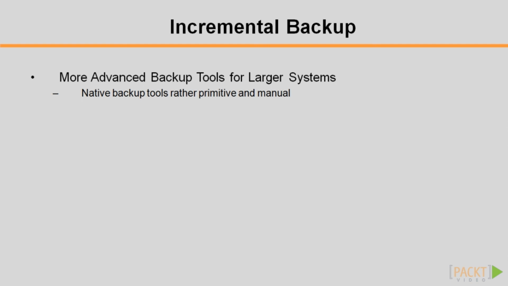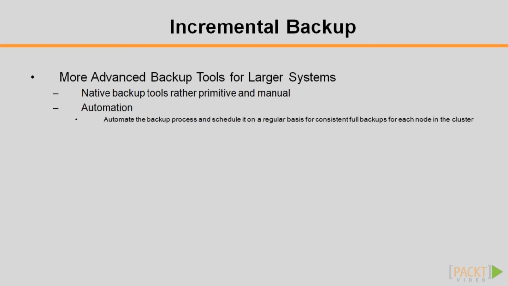As shown in the previous videos, the native backup tools provided by Cassandra are rather primitive and manual, only suitable for a small-scale cluster. When the size of the cluster or the size of the data in the cluster grows, more advanced backup tools will be required to simplify the manual steps of the routine backup tasks. The need to automate the backup process and schedule it on a regular basis to make consistent full snapshots for each node in the cluster is obvious.